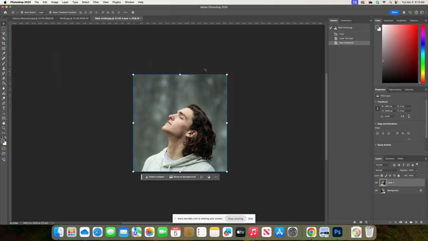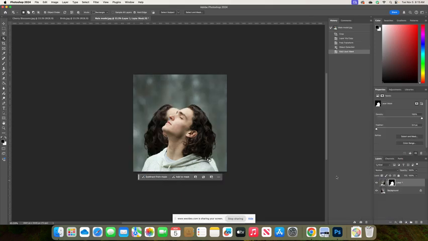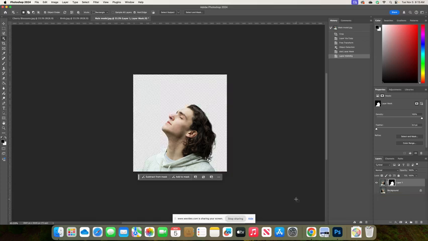So in your directions, it says to select your subject first. I'm going to use my object selection tool, hover over my guy here, and then add a layer mask. It's going to look really weird because I've got my background guy facing the other way. So I'm just going to turn the eyeball off on my background. Now you can see that I've removed the entire outside edge of him.